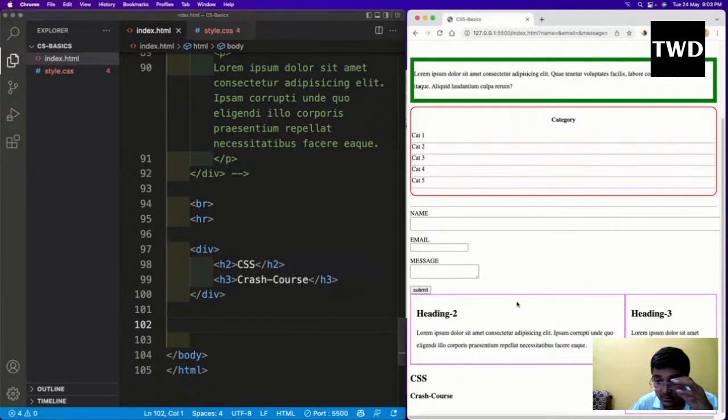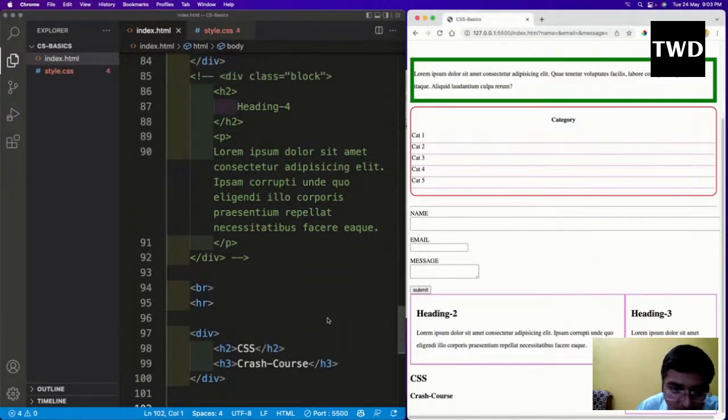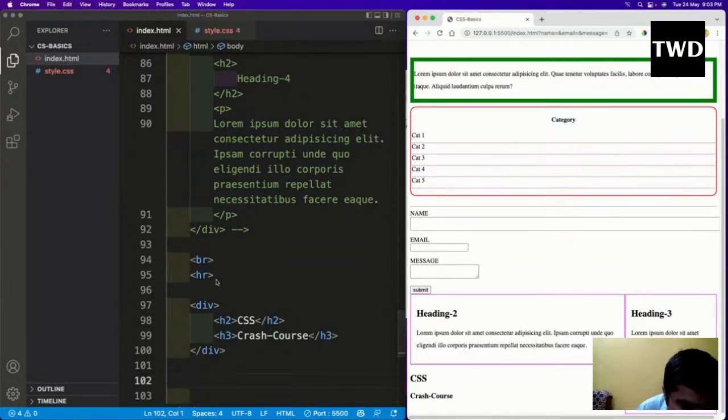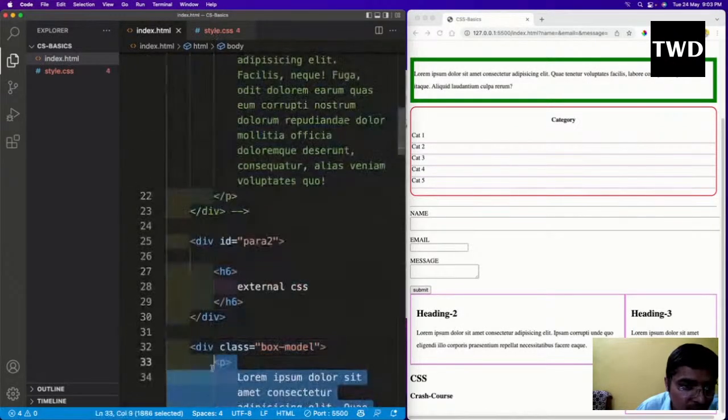So save it. So as you all can see, or let me do one thing. Let me comment out the entire thing.